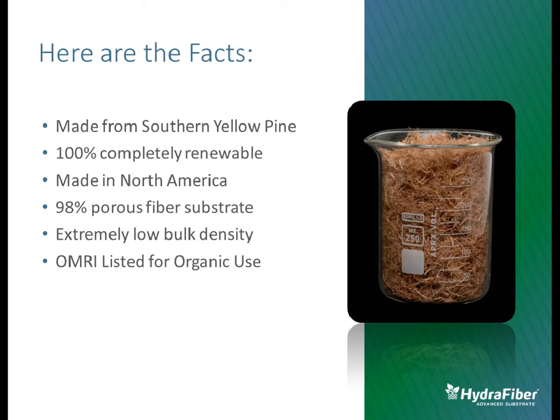The way that we're refining this product, it's very lightweight, and it also compresses very well. Dr. Fain had mentioned earlier that Whole Tree substrate tends to have a very high bulk density. That's due to higher density of the material as well as usually higher water content. Through our manufacturing process, which I'll get to in a minute, we can lower the weight. We can also create these highly singulated fibers, which are very light and fluffy. You can see an example of our HydraFiber 365 on the right-hand side of this slide, and you can see it has a very cottony texture to it. The other thing about HydraFiber is it's also OMRI listed, so it can be used in organic production.